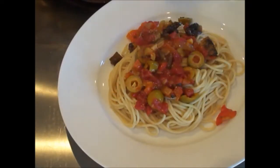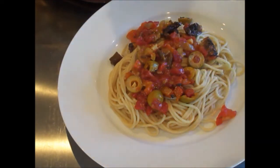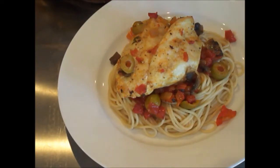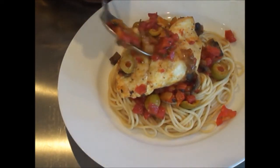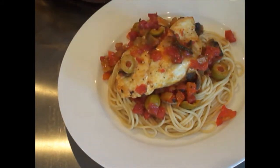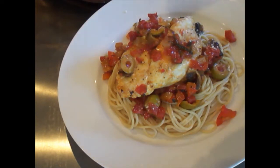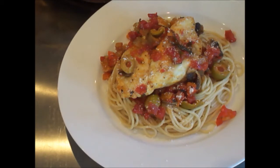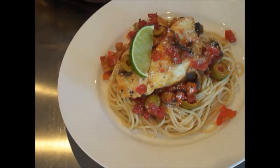Looks beautiful already. And then we're gonna add our piece of fish on the very top. And add a little bit more. Look, we're piling this way high, guys. This is fantastic. Little grated Parmesan and garnish with a lemon wedge. And voila, you have this beautiful, off the hook on the plate recipe.